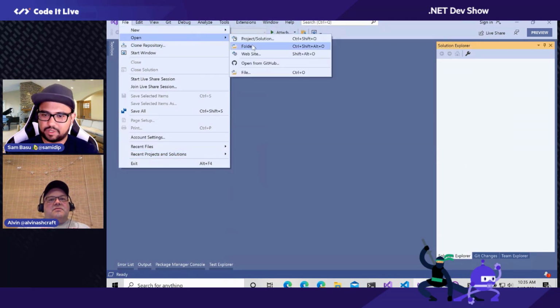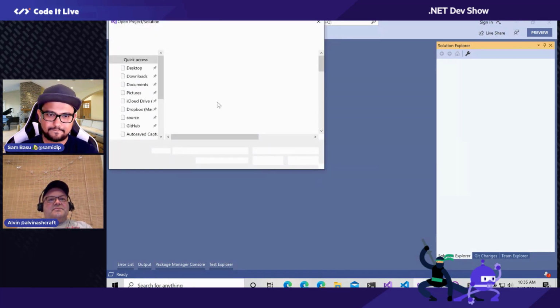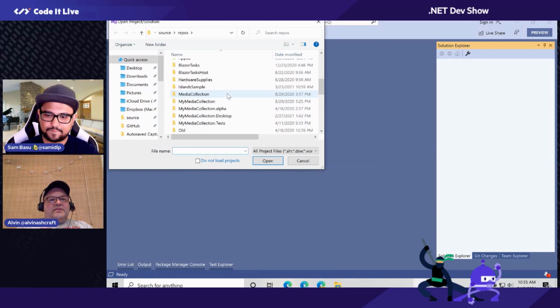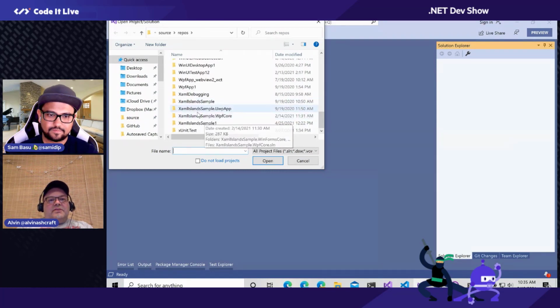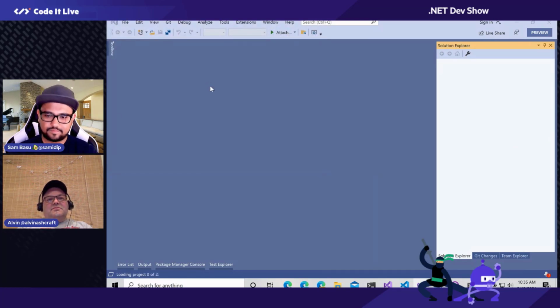So yeah, whichever one you want to show us, like XAML Islands, let's start there. Okay. You find one of these guys. I've got a whole bunch of things I just started there. I'll pull one up and see how it looks. Pick this most recent one. This one uses WPF core. And I think XAML Islands right now still is supported just with .NET Core 3.1. It's got issues with .NET 5. I think you can make it work, but for out of the box, it's easiest to go with 3.1.